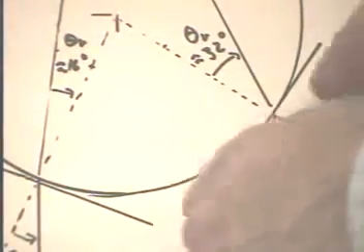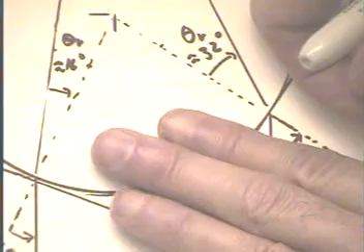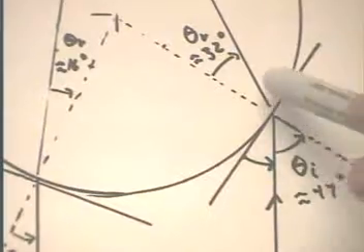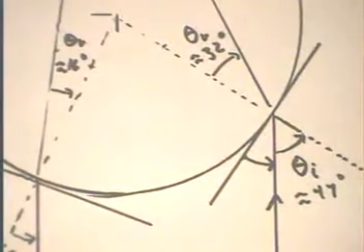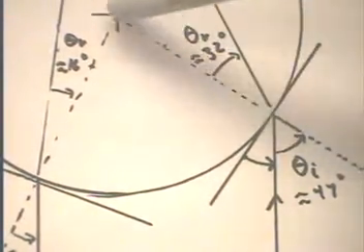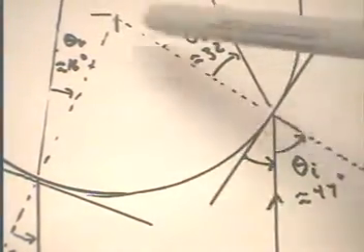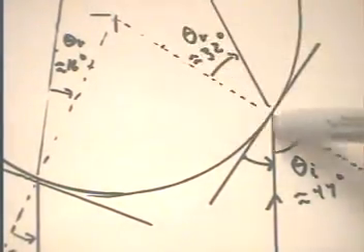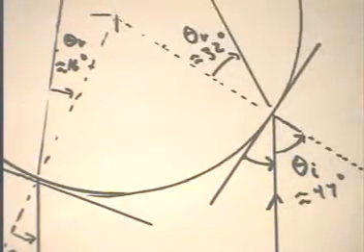Again, you can see that the ray doesn't care about the rest of the circle. The ray cares only about what it sees right here, and all the ray sees is pretty much a straight line at the exact place where it hits the medium. Now, that line is tangent to the circle. You should know the geometry of the circle well enough to know that the tangent line is perpendicular to a radial line. So we draw the tangent, and then we draw the radial line out this way, and we measure the angle theta I between the radial line and the incident ray, and that's our angle of incidence.